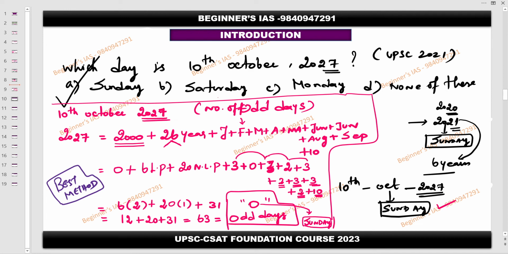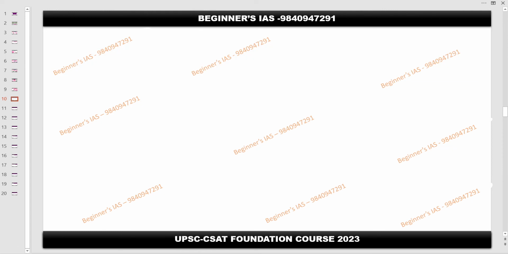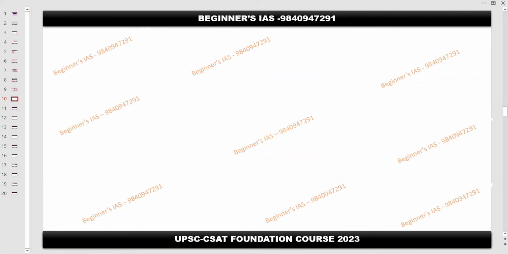Shall I give you one problem? People, if you are ready to solve, I will give you the problem. But not this question. This question also we will do, but not now. I'll give you the basic question, but apply the first method. If anybody does not know the first method, please tell me and I will repeat it, since it is very important. If you understood, I will give you the question. People, please keep a pen and try.